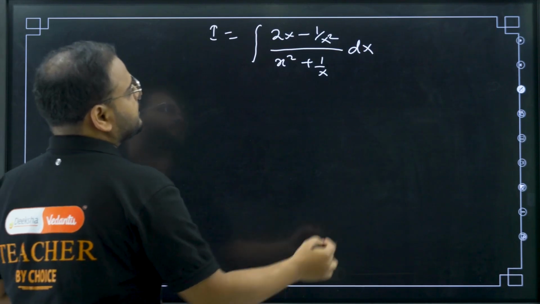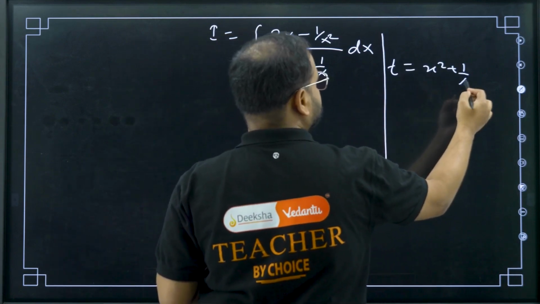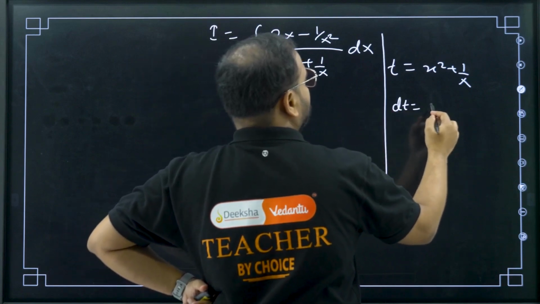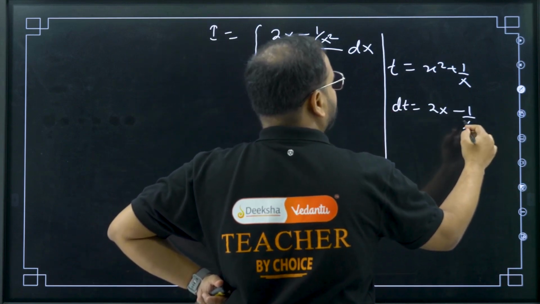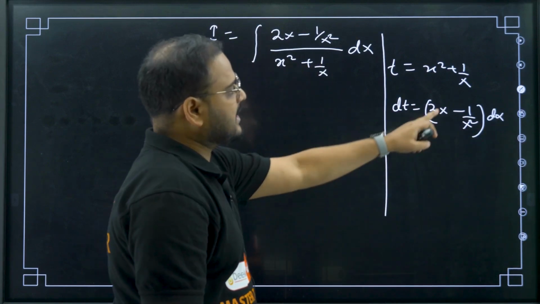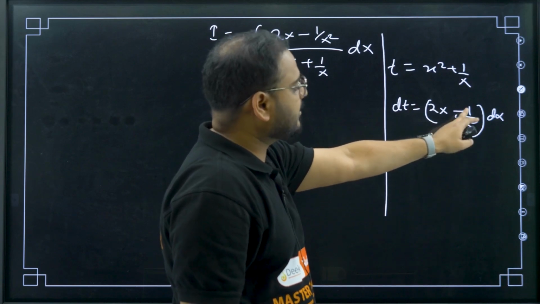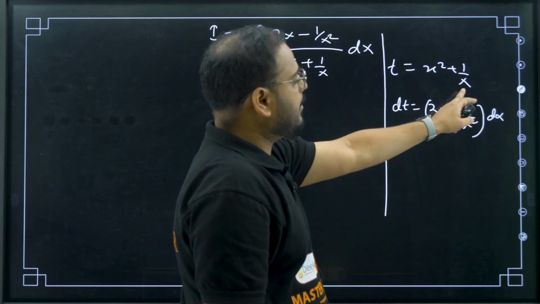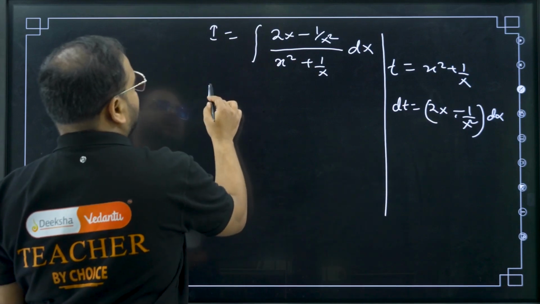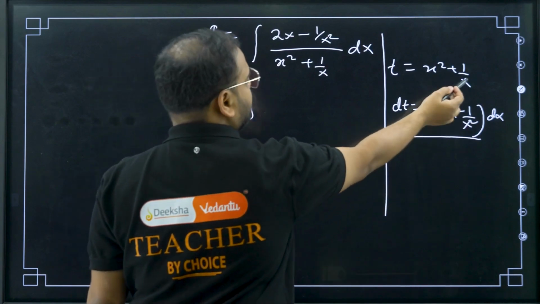Yes. Now do one thing. Take t equals to x square plus 1 by x. What will this be? Differentiate: dt equals to 2x minus 1 by x square, no? Correct? Because x power minus 1 will be there. Over here 1 by x is x power minus 1. The sign will become negative, and again minus 1 will become minus 2, so the denominator will be simply x square. I hope there is no doubt about how to differentiate 1 by x.